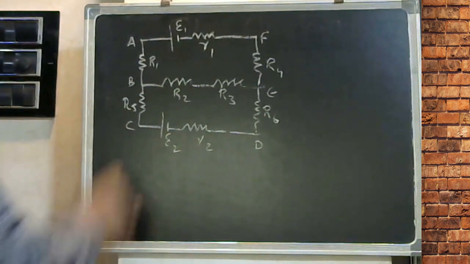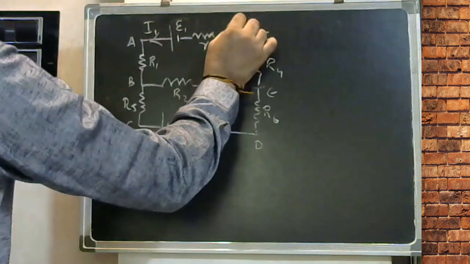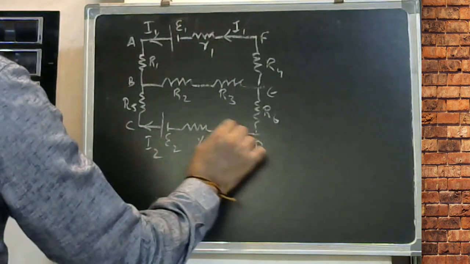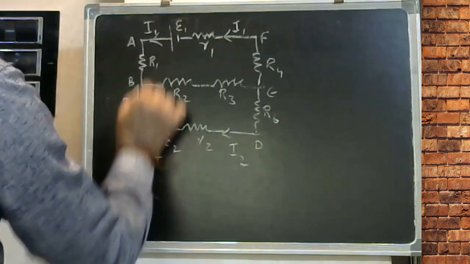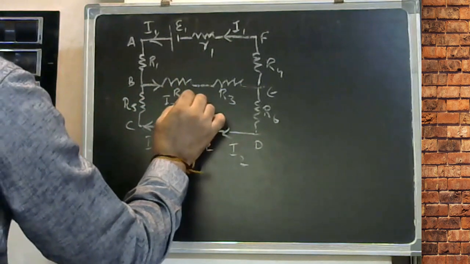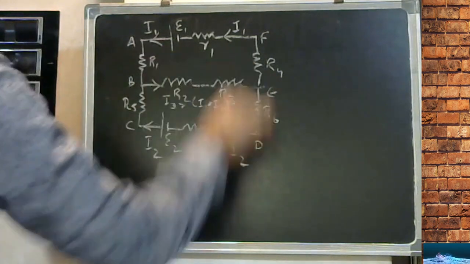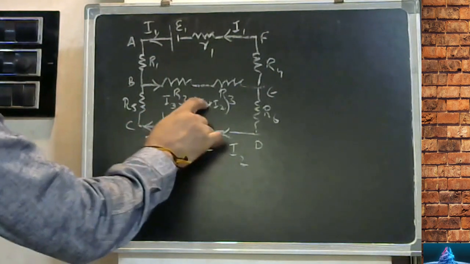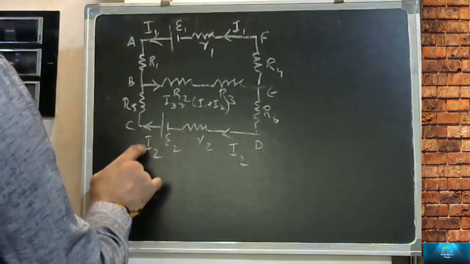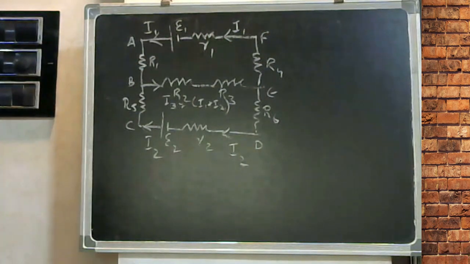You see the current now? The current from this battery is I1, and I1 will come back to the battery. The current from this one is I2, and I2 should come back to the battery. I1 goes this way, I2 goes this way, and they add up to become I3, which will be equal to I1 plus I2, because of the junction rule I told you already. So I got current I1 on this side, I2 here, I2 here, I1 here, but in between I got I3, which is the addition of I1 and I2.